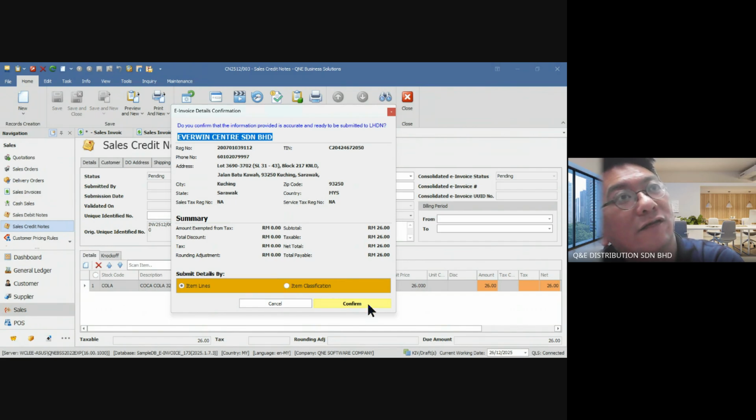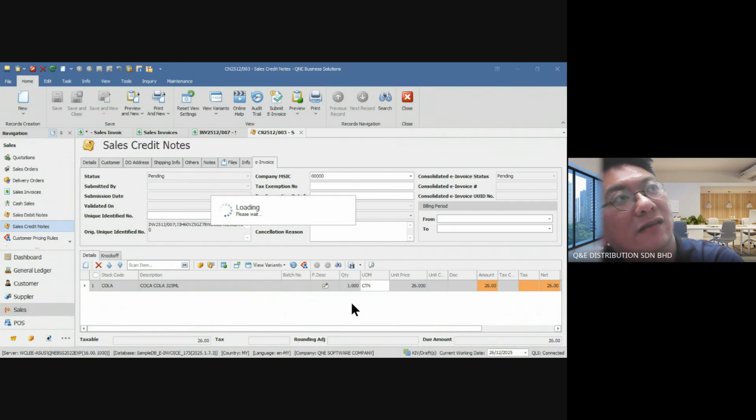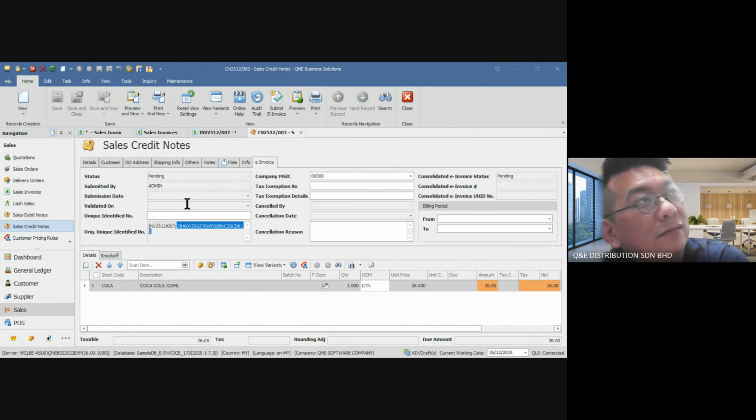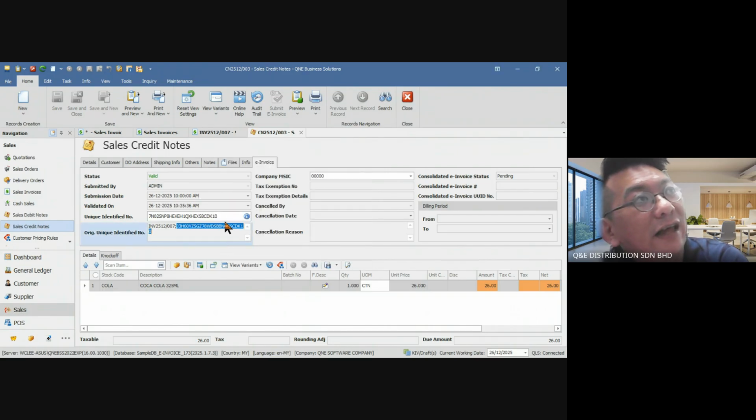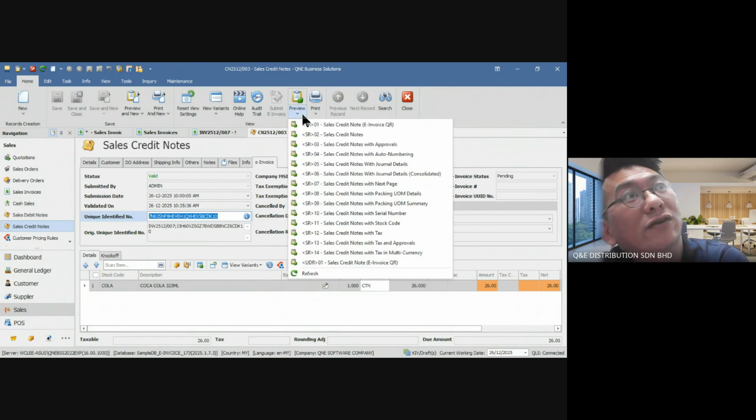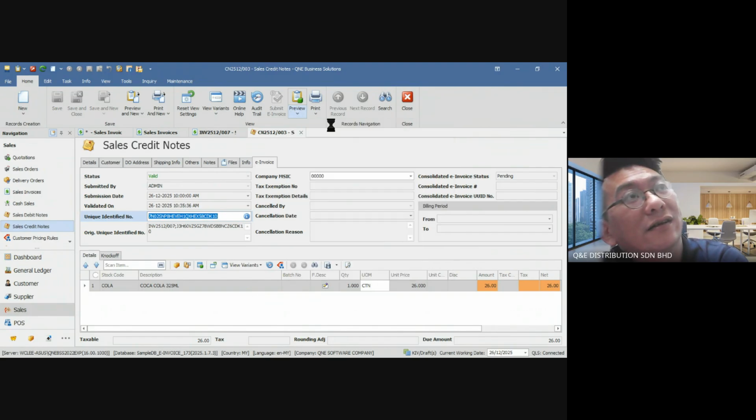If you already check everything is correct, click on confirm, and then you will submit the credit note. Now it's showing you credit. So this is another unique identifier number for the CN. From here you can preview the credit.